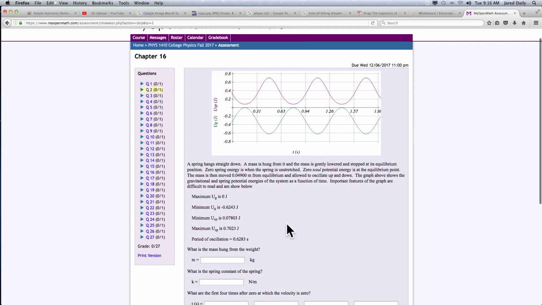So here's another example where they do a graph of an oscillator. This is a mass hung on a spring, bouncing up and down. But in this case, they're not graphing velocity, they're graphing potential energy. Okay, so the potential energy from gravity and the potential energy of the spring. You notice that they look like opposites of each other. When the potential energy of the spring is high, potential energy of gravity is low.